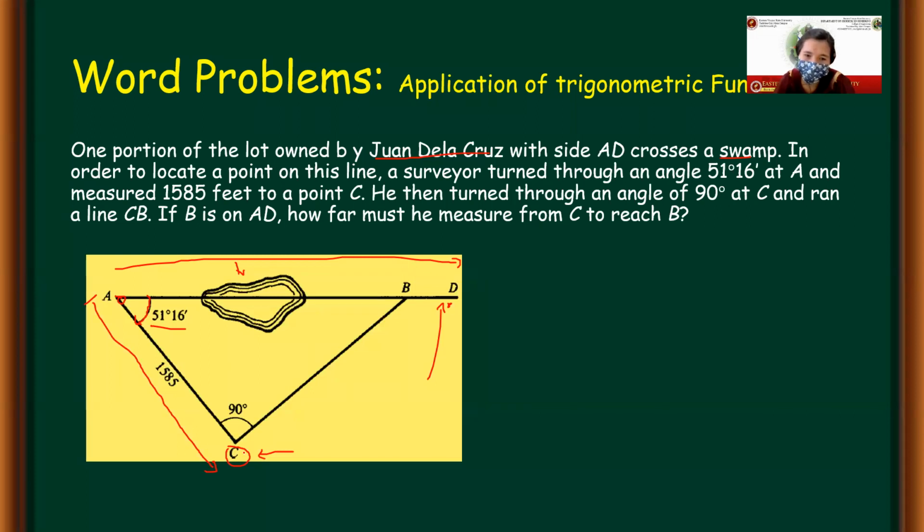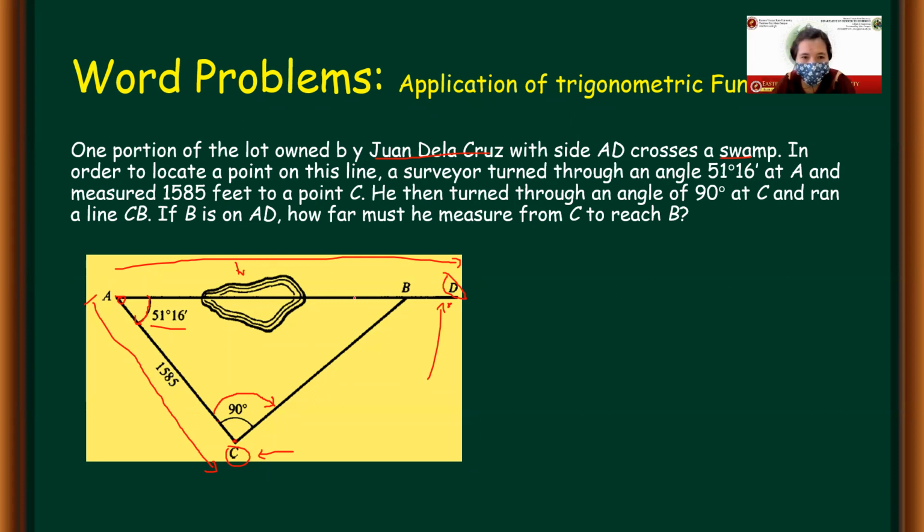When he arrived at C, our goal is to determine where point D is, right? So, he moved the instrument to C, and from C, he created another angle. This is his initial side and this is the terminal side. So, he created an angle which is 90 degrees. Then, at 90 degrees, he has not yet reached D, right? But D is near. They can just measure straight ahead.